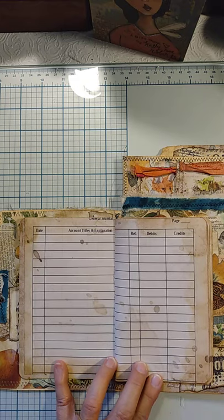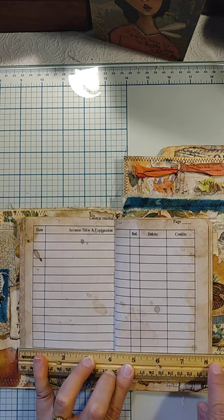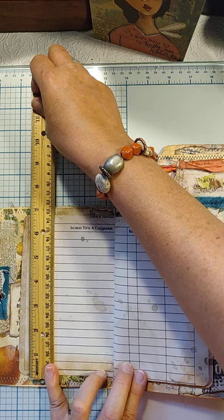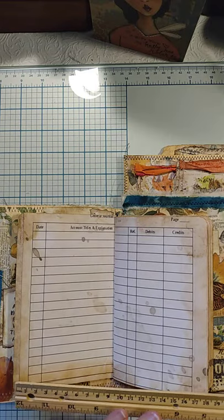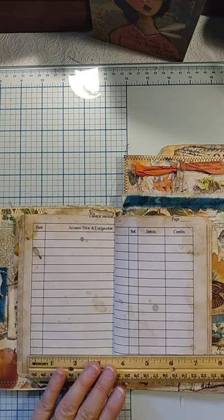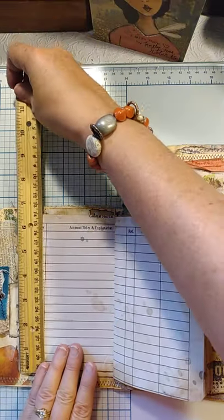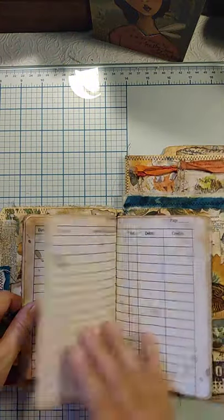The journal here is just about eight and a quarter inches by roughly six and a half inches — we'll check when I pull it out. You can see I just put some pages in and it's just some elastic here holding it down, so I'm going to pull it out right now.